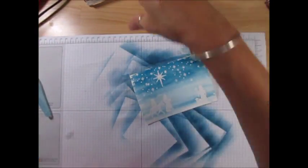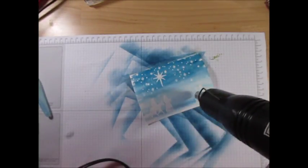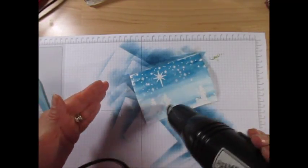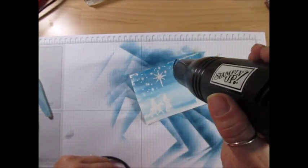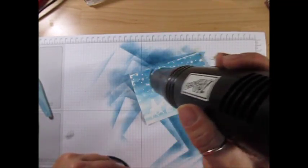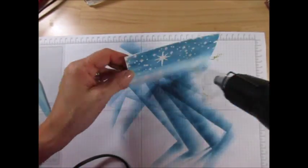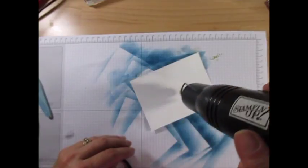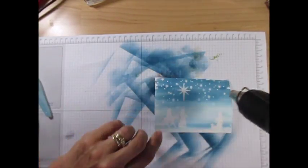Now what I'm going to do is heat set this. Usually I would just let it dry, it's just that I want to put my greeting. And I'm going to show you a tip too. You see my paper, it's curving. I'm going to show you how to take care of that. Okay, after it's pretty much dry here, turn it around and heat set it in the back also, and that's going to flatten your paper quite a bit.